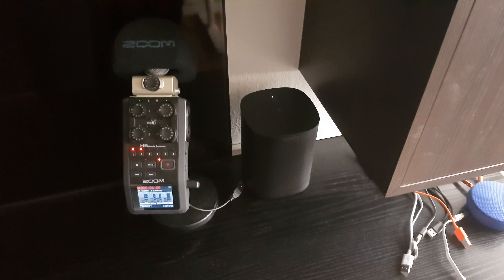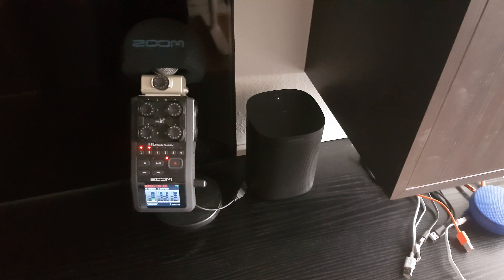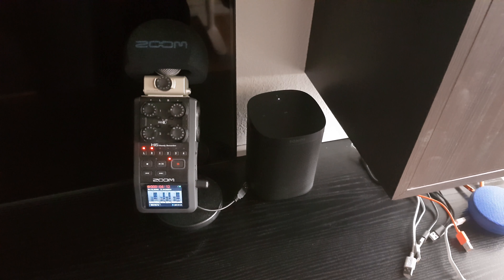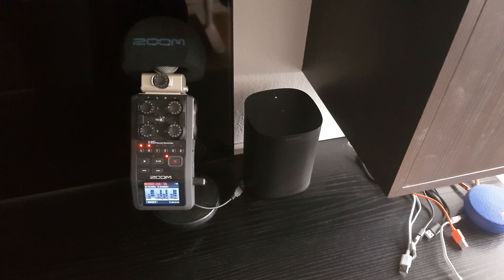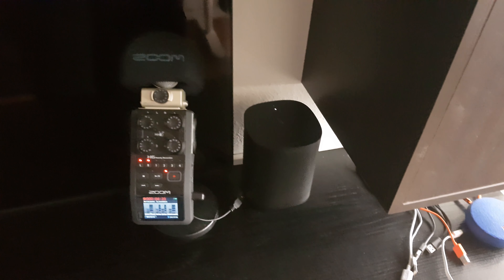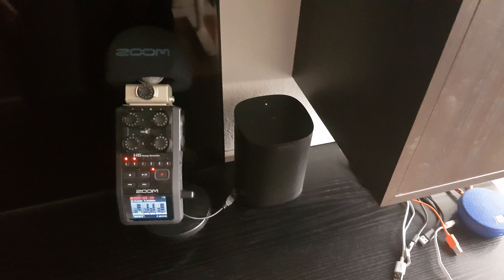So Sonos, please, please fix this. This is a big issue. You should not have to yell at your speaker for it to hear you — you should just be able to speak normally, at this level of voice. Alexa. But this is only one meter to the device. I should be able to talk with it almost anywhere I am in the living room without having to yell. So please fix this.